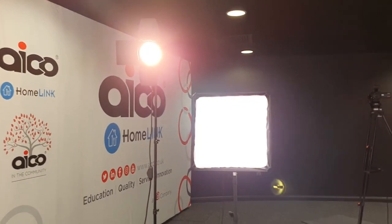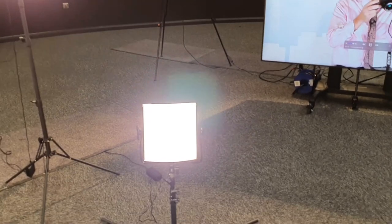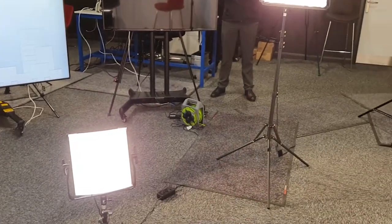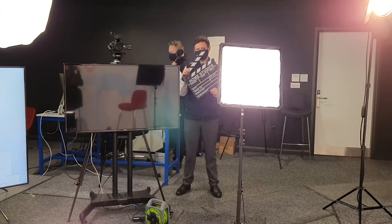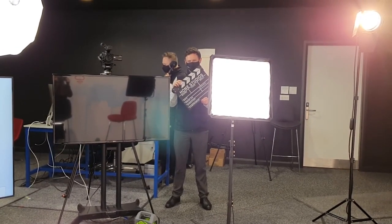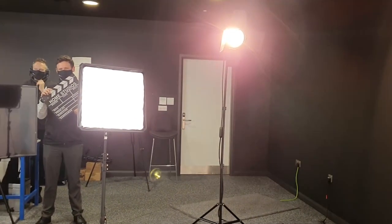So as I'm seated here at the moment, you can see that we've got a very, very bright light over here. There are two of them. You've got another one here. If that's not bad enough, you can see there are two large lights, and you can see yourself on this huge screen as you're actually speaking and recording a program. There's another light here, a different angle of yourself on the screen there. Then you've got Alex with the clapboard, and you can see another light. So as you're seated here, you're trying to talk into a camera and being relaxed, or as relaxed as you can be, and everything is looking at you like this.